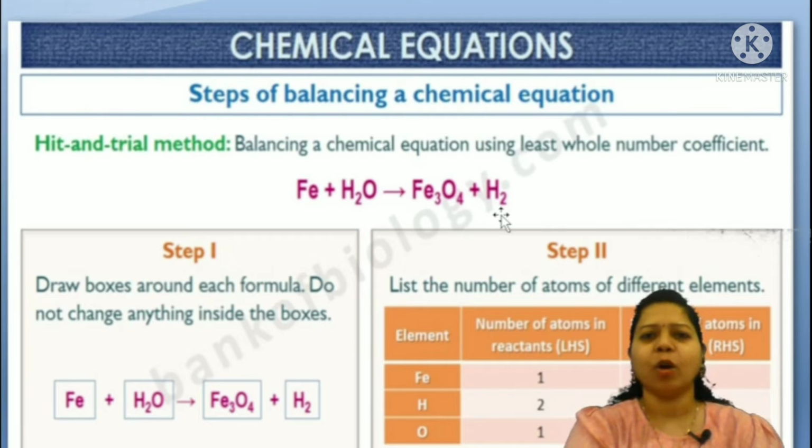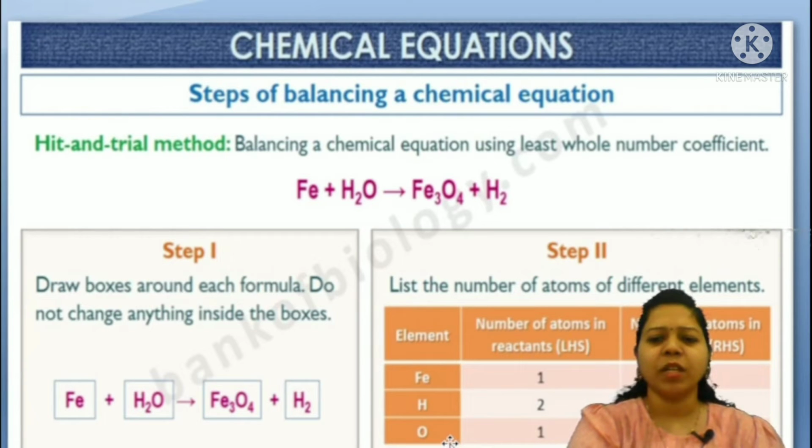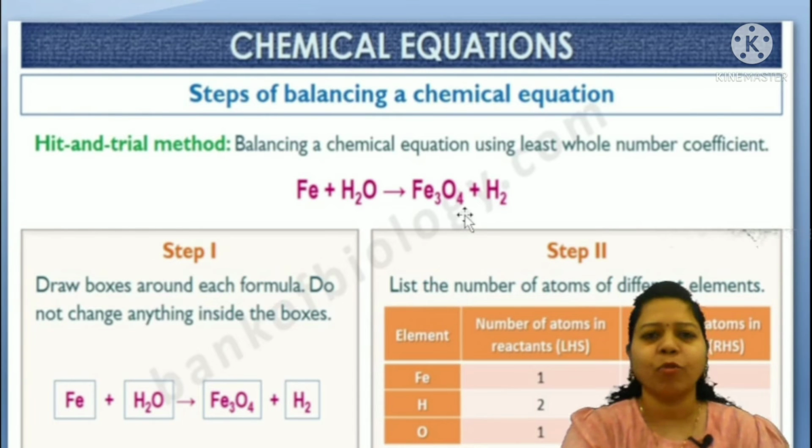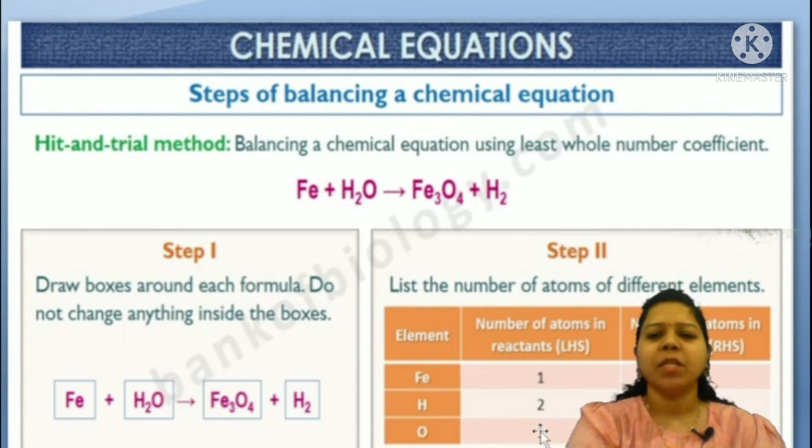Now first we need to check how many number of atoms on both the sides. Iron, that is ferric ion, are here at LHS 1 and here 3. Note down first those numbers. Then hydrogen, here 2, LHS side also 2, and at RHS also it is 2. Then see oxygen, number of oxygen atoms at LHS 1 and at RHS there are 4 number of oxygen atoms. Number of ferric atoms and oxygen atoms are different on both the sides.